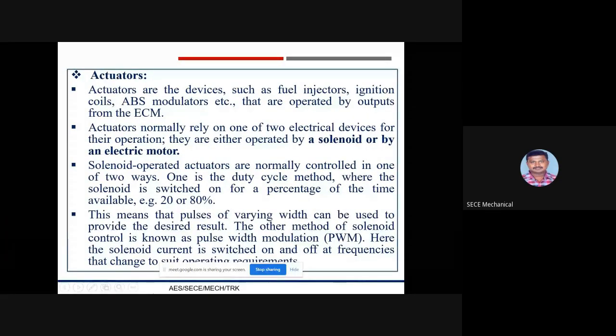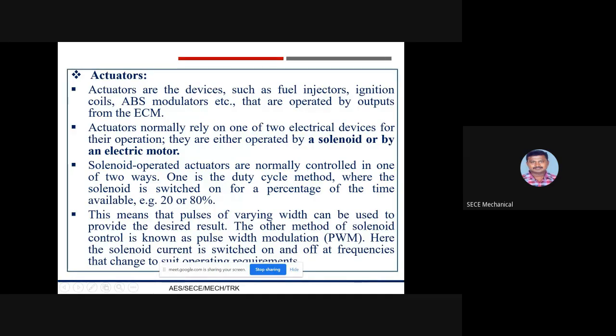Okay, guys. Today let us discuss actuators. In previous classes, we discussed the various sensors used in automotive vehicles and the working principle of the sensors. We have also seen video examples, the practical demonstration of some of the sensors, and we discussed most of the sensors in the previous classes. Now let us enter into the actuators.